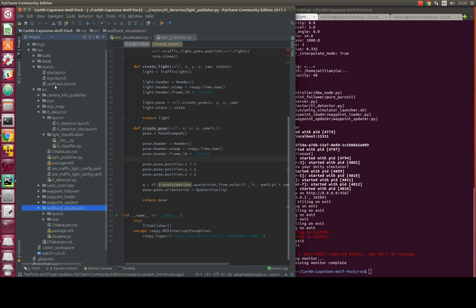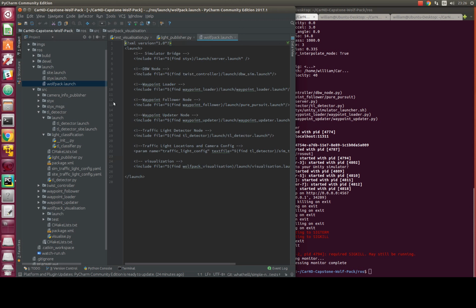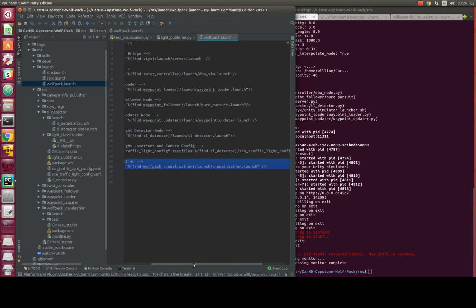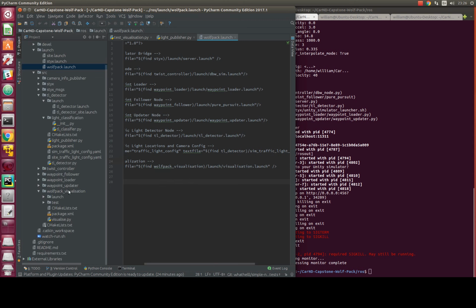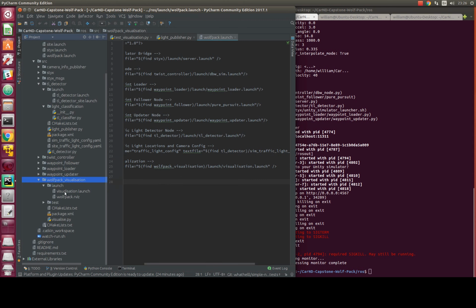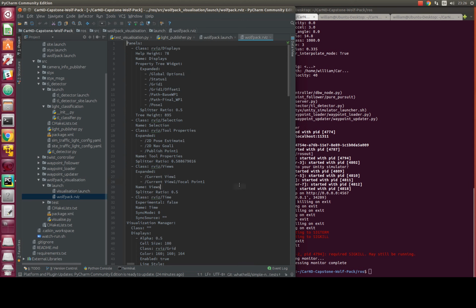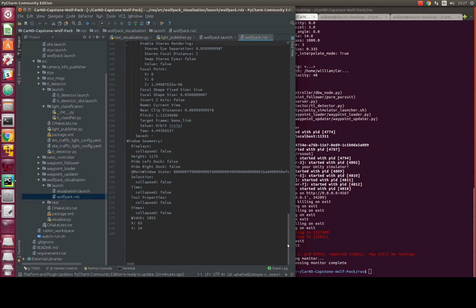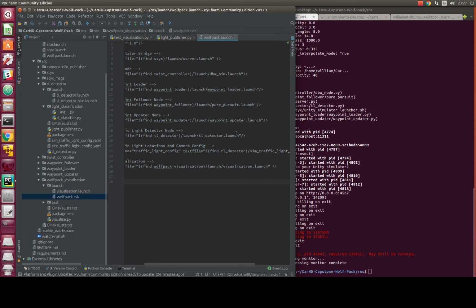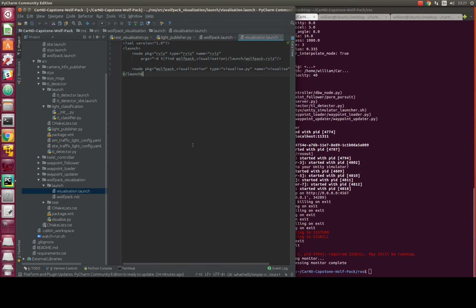So I've created an extra launch file called Wolfpack launch. It is actually a copy of styx, with the exception of including another launch file from our package. The package is pretty straightforward, similar to other packages in our repo. Wolfpack.viz is the saved configuration of what I've previously set up, and visualization.launch is the launch file.